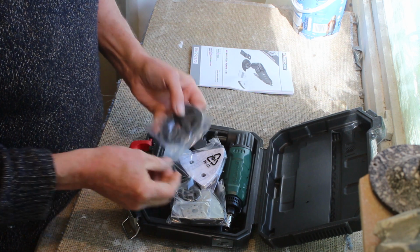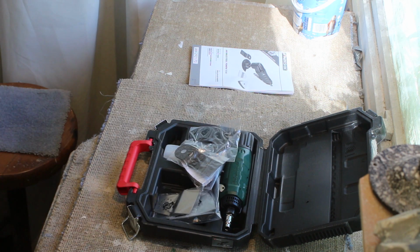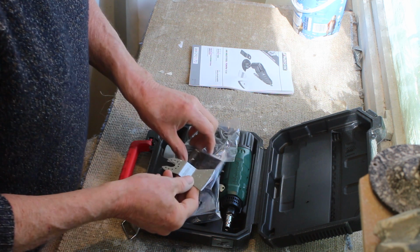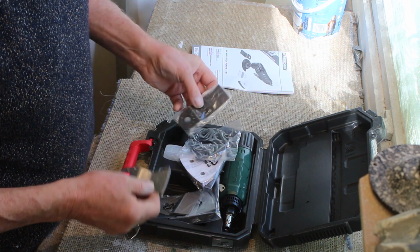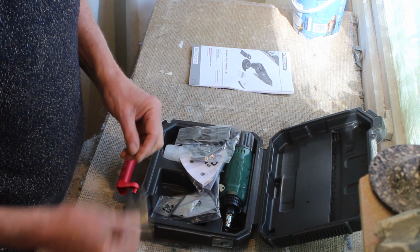There's a set of tools. They look very similar, if not the same, as the tools in the electric sets. Let me just get some out. And they're not quite the same fitting. They haven't got the open end to the fitting plate. So we'll have a look at that a bit later.